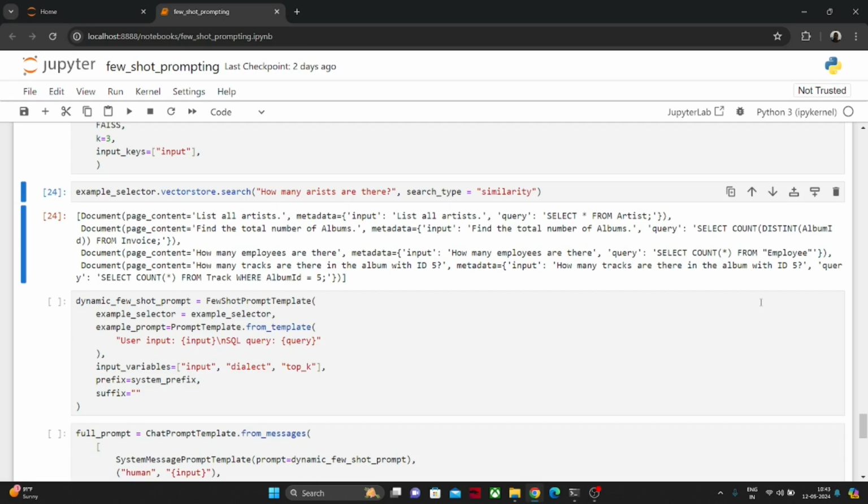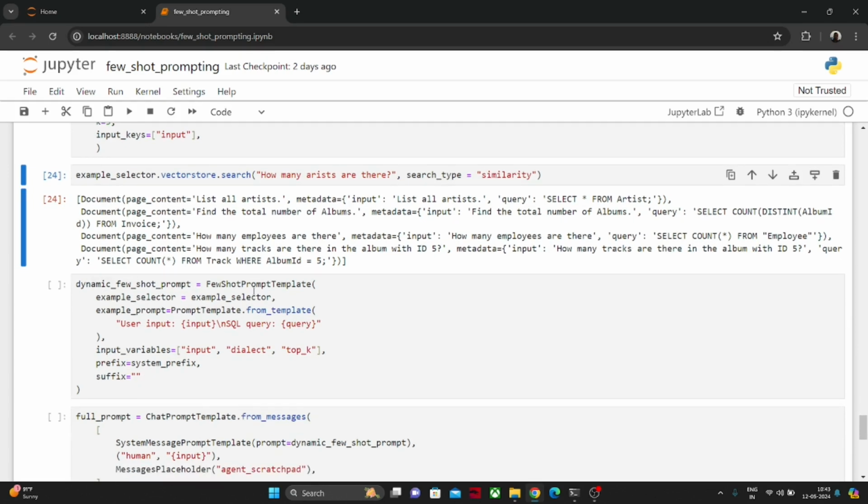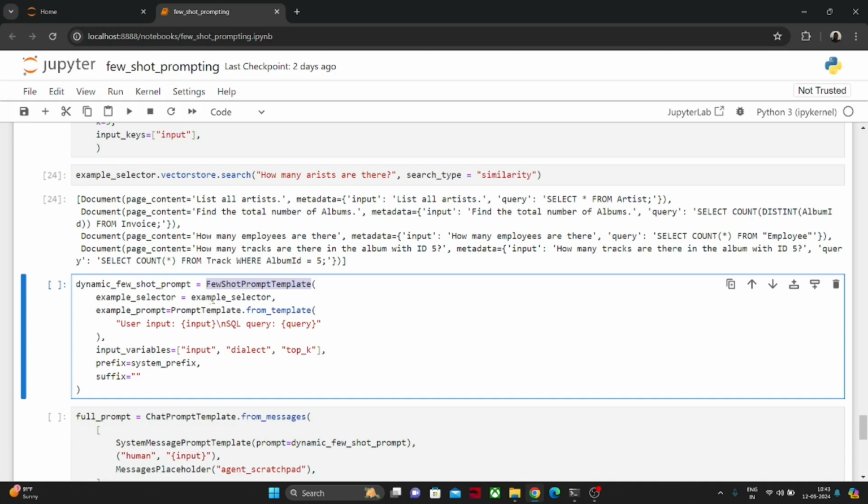So to implement this dynamic few shot prompting, we are going to make some amendments to our previous few shot prompt template and the chat prompt template that we are going to pass to the language model or the agent. In the few shot prompt template, as you have seen earlier, we were directly using examples as an input.